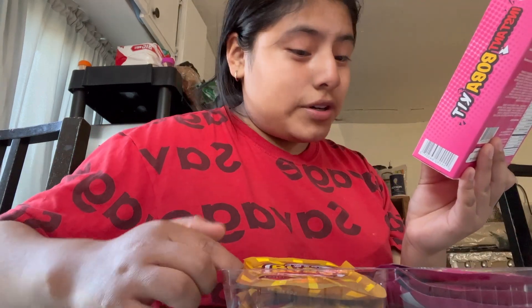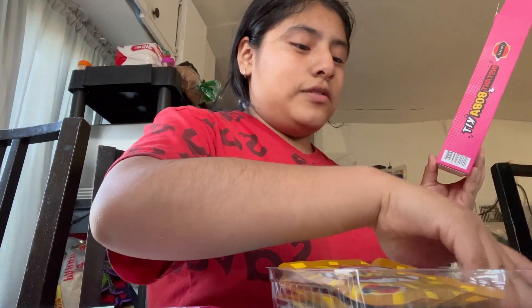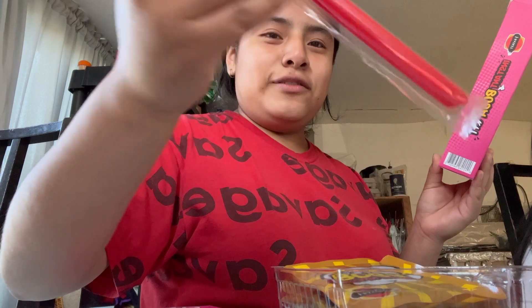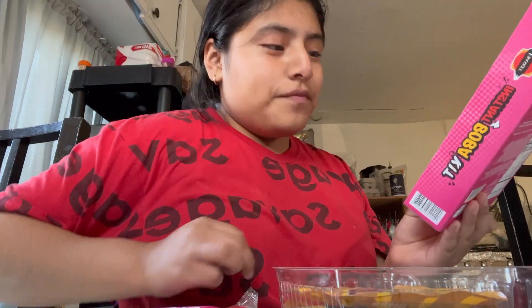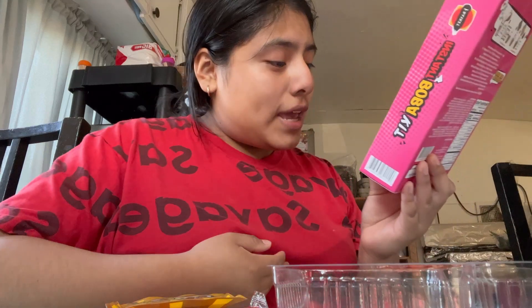So we went to a store and then we bought some boba along with some chips. This is my second attempt and I did not pass, so that's why I bought this for my sisters and me so we can share and drink it. So milk tea powder is this, and each one of us is gonna get one — one for me, one for me, and one for you. Here are the little straws for you guys, and then the boba pearls.